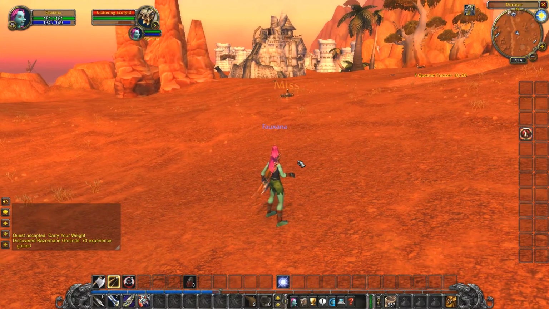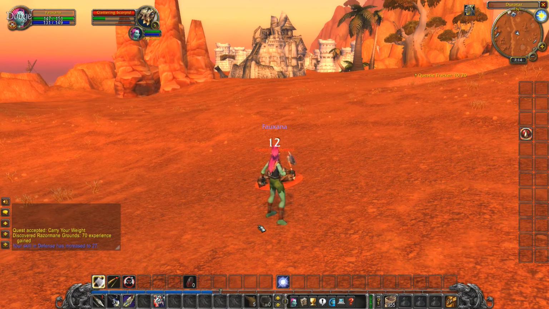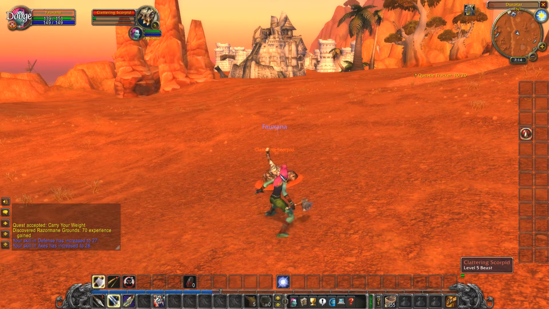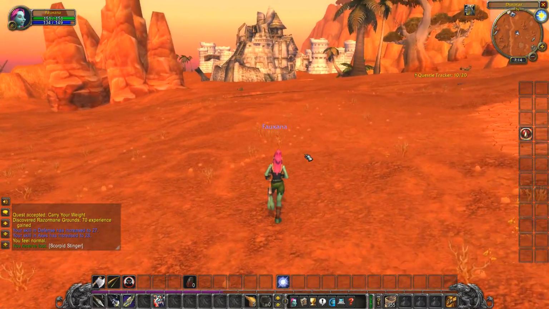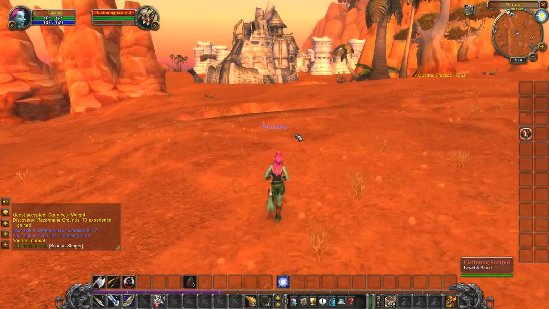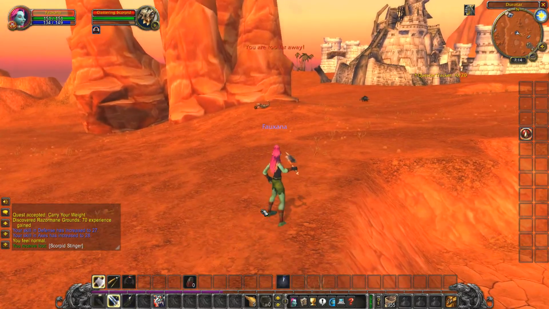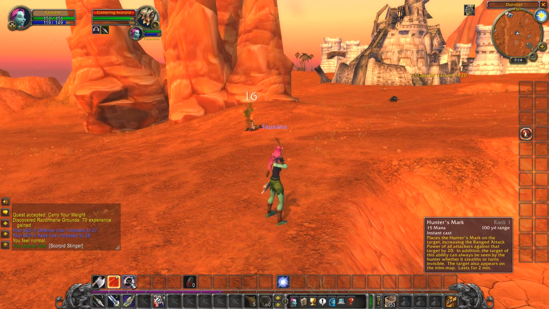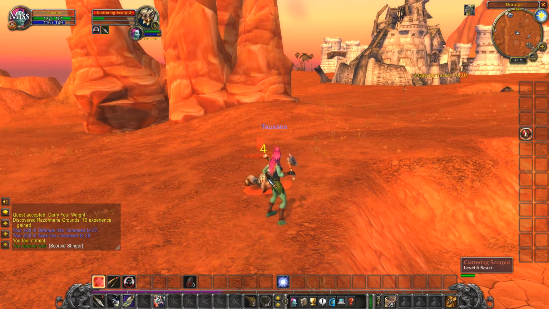Let's have a little hunt here. Oh, I should have used my Hunter's Mark. My boo-boo. Just warming up on this scorpion. Got to stop looting. Noted to self. So there's a hunter's mark. If you haven't played Hunter before, the hunter's mark gives you ranged attack power increase, meaning do more damage, basically.